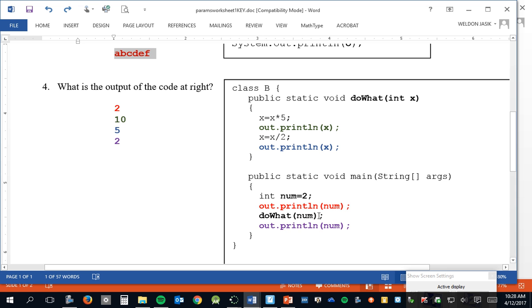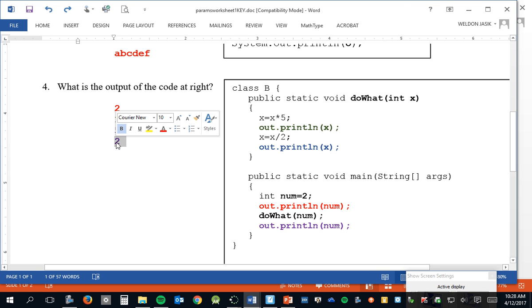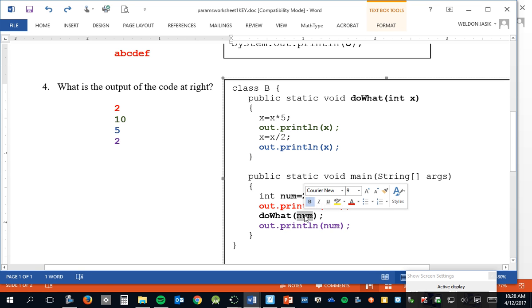That's the real point here, and especially right here, look. You have a variable called num that's storing 2, and obviously when you print it, you see the 2 here. And when you're done calling this method, you'll notice num is still 2, which is the whole moral of the story here. Once again, right here, when it calls the do what method, Java passes by value, not by reference.